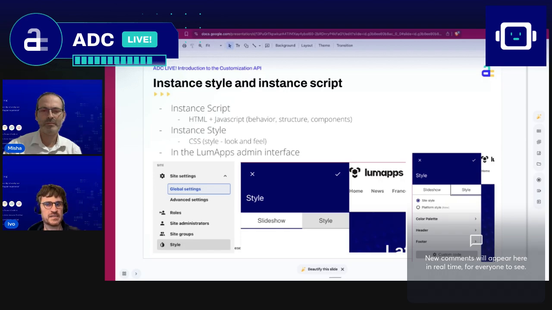Here, in this case, thanks to the customization API, LumApps gives you also the possibility to extend your intranet even more. How is it doing so? Well, by means of two main components. We have what LumApps calls the instance style and what it calls the instance script.